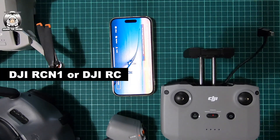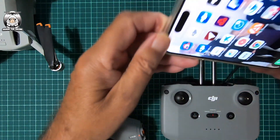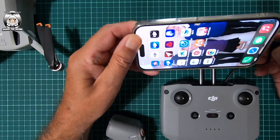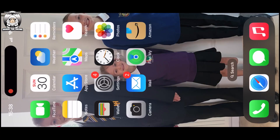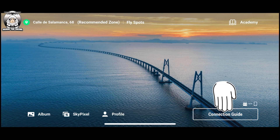What you will need is this controller and your phone. I've done a screen save to take you through the procedure. I've had to do a voiceover because it got so complicated. What you do is go into your DJI app where it says 'Connection Guide' and just tap on that. Just above the connection guide you can see the symbol of the controller and the phone — this is why you need the RC or RCN1 controller and your phone, because you need to transfer or update information for your controller.